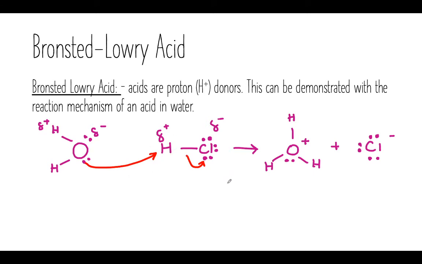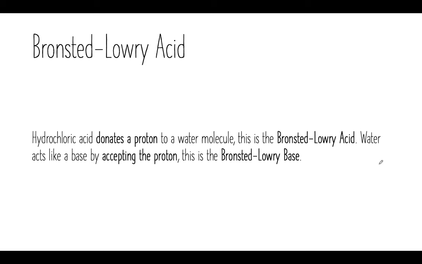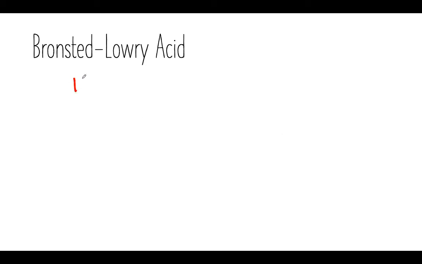And what happens? What is produced there? When that happens, it produces H3O+. So H2O gained an H+, it's going to be H3O+. And if you think about HCl and it's given away that proton, it's going to be Cl-. To summarize this, this is the reaction that we have. I'm going to write this out. So I have HCl plus H2O, and this is going to form H3O plus and Cl-.